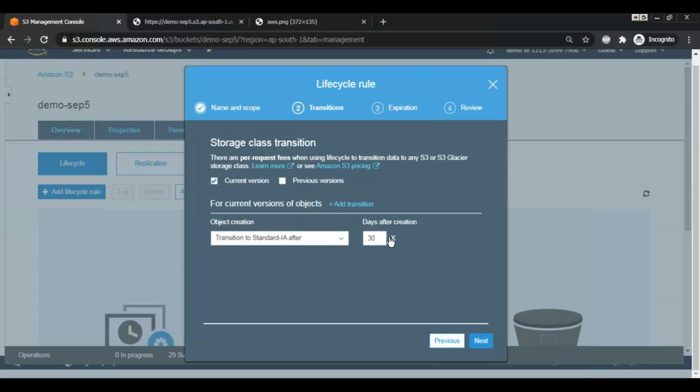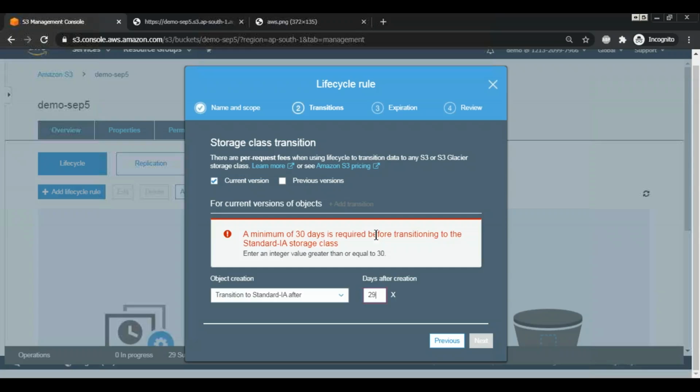One more condition: when you are moving to Infrequent Access, if you put a number less than 30, it will not work. The rule is that to move anything to Infrequent Access by transition, it has to be in Standard for a minimum of 30 days.